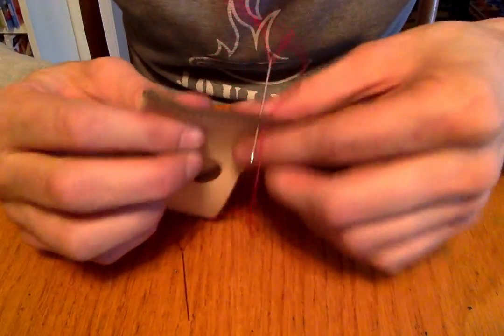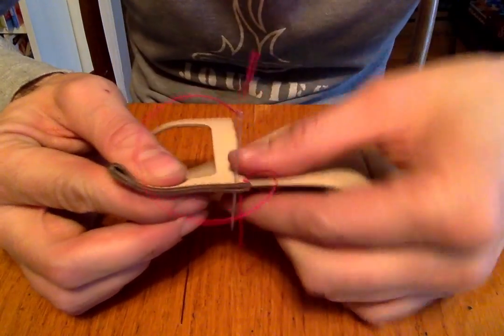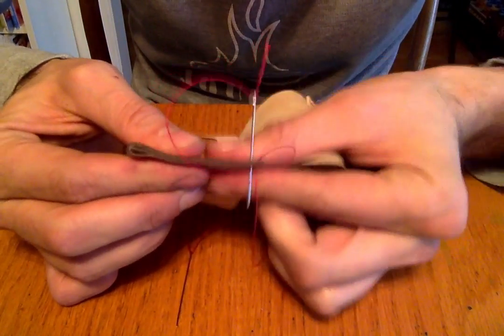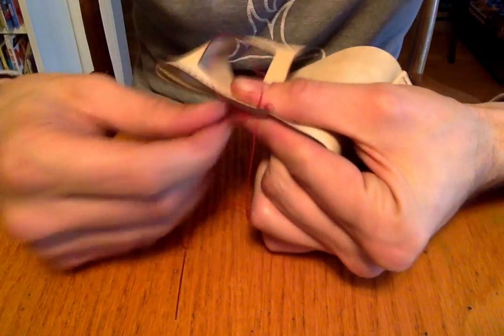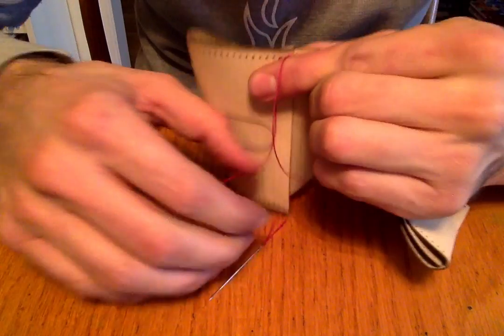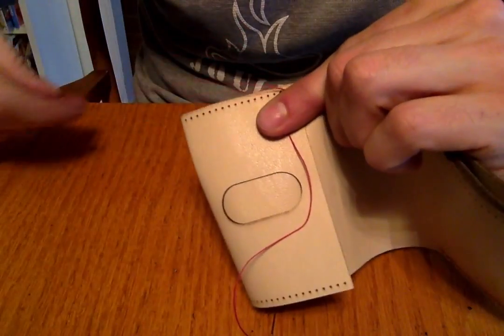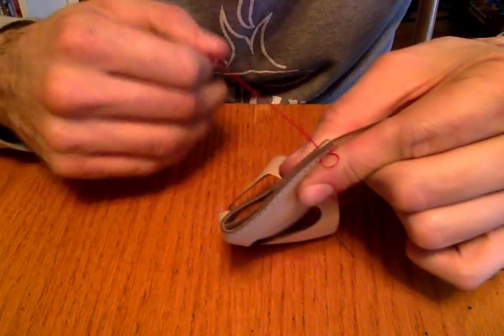Alright, so I got that edge aligned, this needle's in there, it's straight through, it's not twisted or anything, so you know the leather's aligned. So just hold that with your thumb and index finger on your other hand, and then pull this through. And just like before, make sure that loop's flat, pull it tight, and hold it under that index finger. And hold it down. Okay, now come from the back, put this through over there, come through to the front, get that loop flat, pull it through. Alright, so now we're on our way.